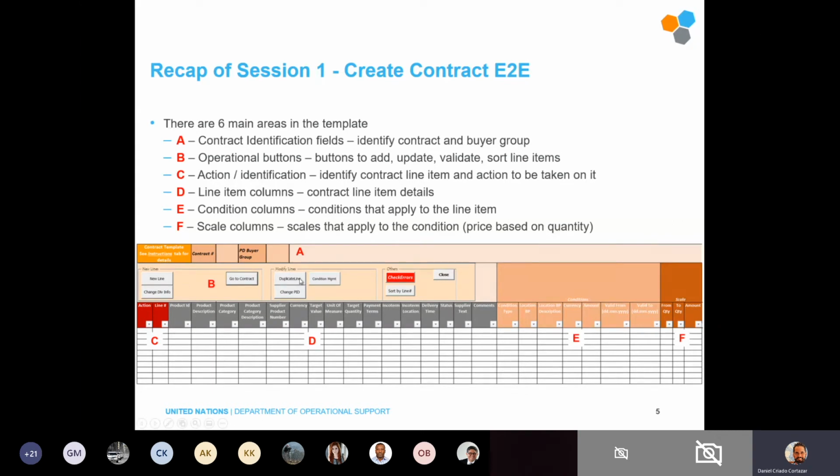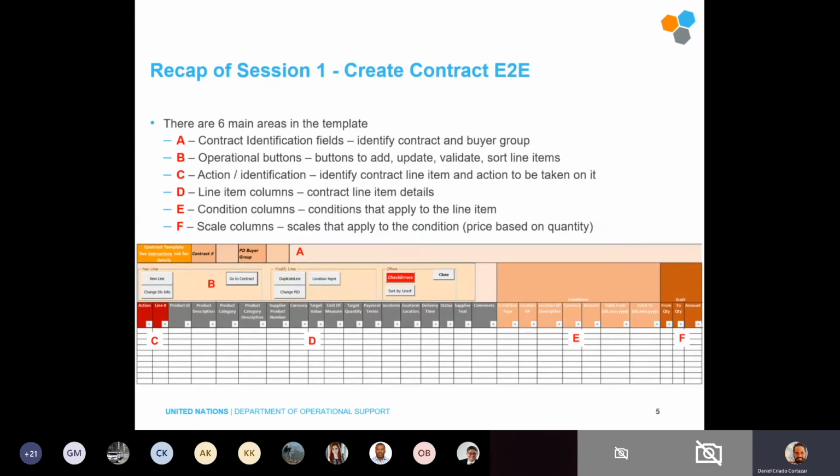Then you have another area with buttons, which are the operational buttons. Then you have a couple of columns. Basically, we saw yesterday that when it comes to adding new lines, the lines begin with the number 10,000. So don't be surprised about that.